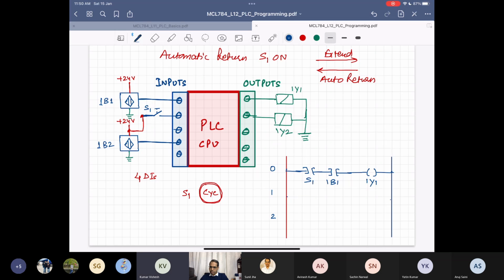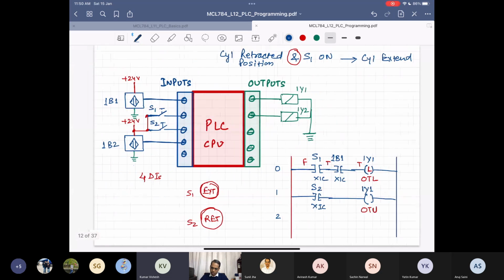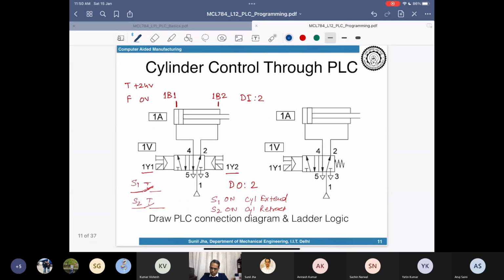Now, how shall I retract that? Automatic return will not happen in this case, so for that we don't need to give any instruction. It is not an auto return piston. If you see this configuration, there's no auto return. This is the first configuration we are implementing for this functionality. So once you energize 1Y1 with the first instruction that you have mentioned, the cylinder will remain in the extended position.